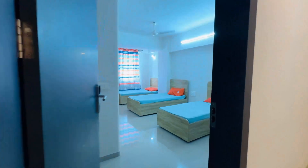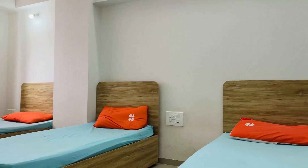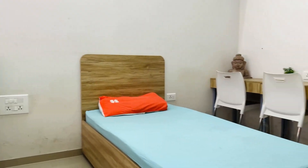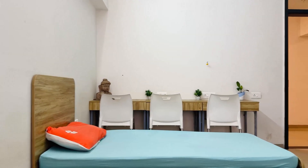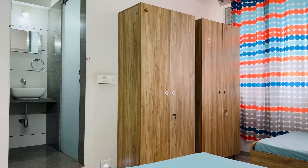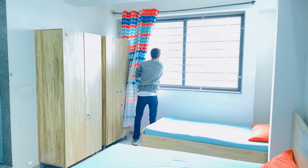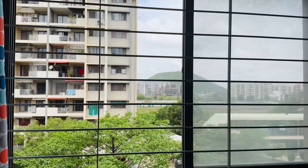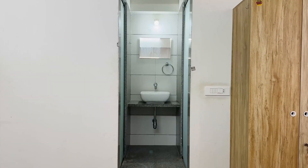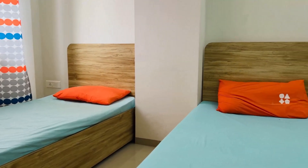This is the room I am touring — this is how their hostel rooms look like. Each of the rooms here are in a triple-sharing model, meaning it is either going to be shared by three boys or three girls. The rooms look really very neat and tidy with a good amount of space. There are three beds, three study tables, and three cupboards with plenty of storage for all your clothes. There is a proper window with a really nice view and good ventilation. Another great thing is that the washroom is not shared — the WC and the bathing area are separate, so you don't have to wait for one person to come out to use the washroom.